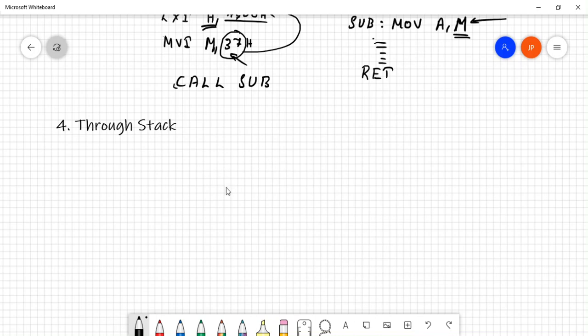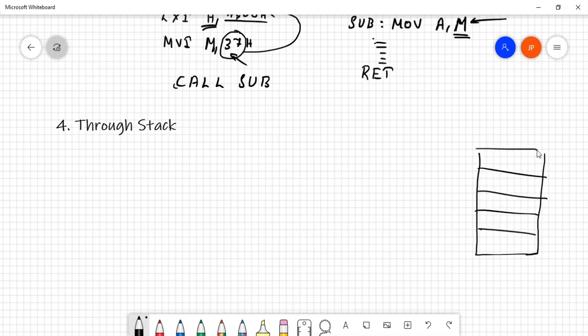So here, how we can use the stack is that, let's say you want to transfer data through the stack. So we have already seen how the stack works, right? So first, let's say this is your memory locations. You have memory locations, right? A lot of memory locations you have.